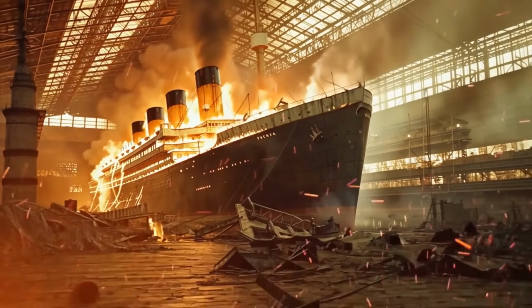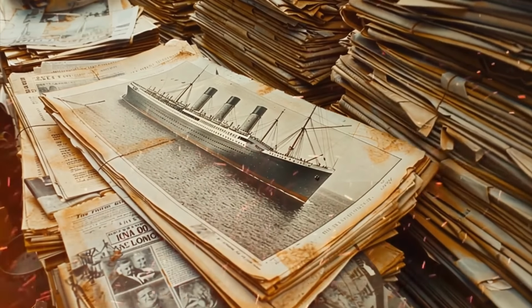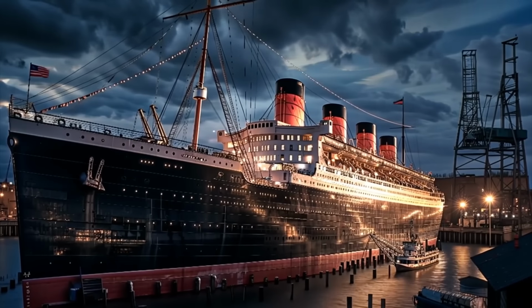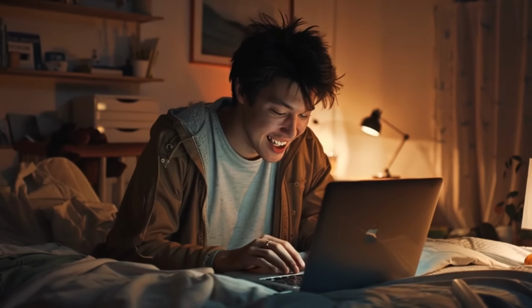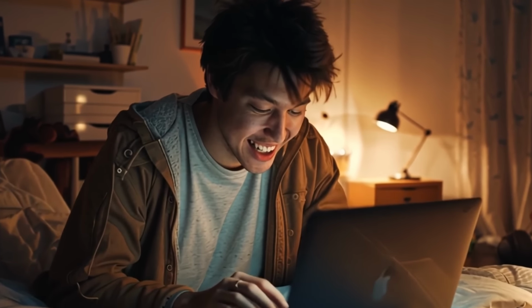Why was this overlooked? Well, because of fear of bad press, mostly. Also, because of all the fuss created around the unsinkable ship, it was important that they stuck to the initial calendar. Of course, not everyone is convinced by this new theory. Some people think it's just another wacky idea to add to the long list of Titanic sensational theories.